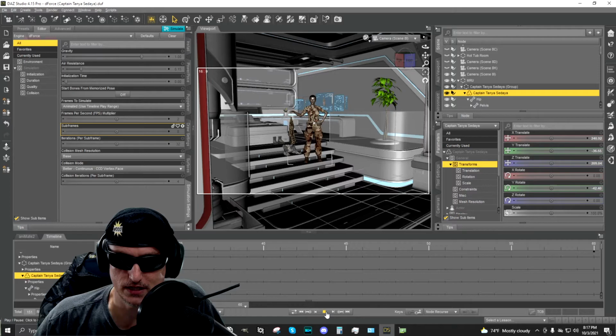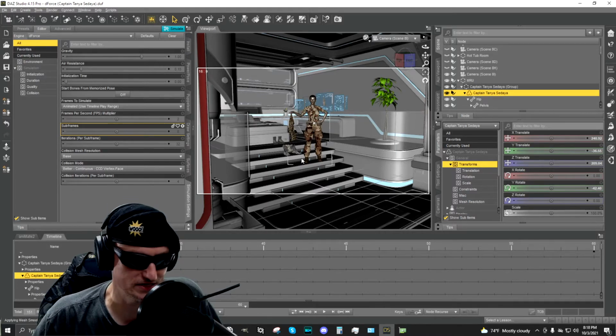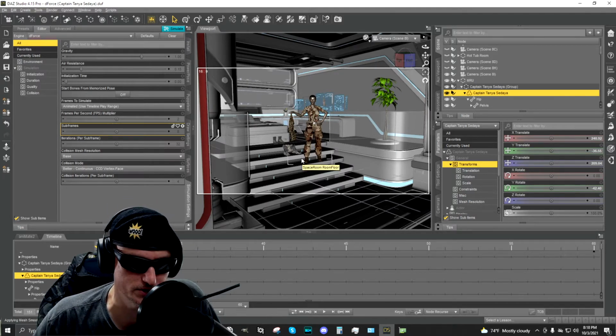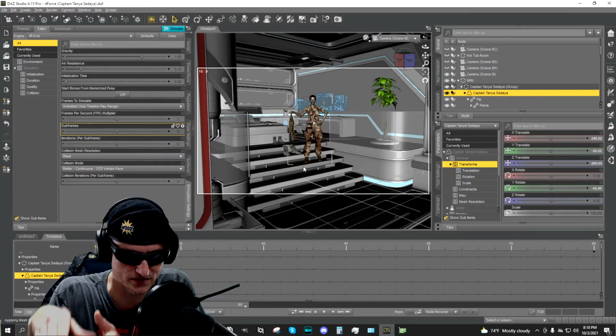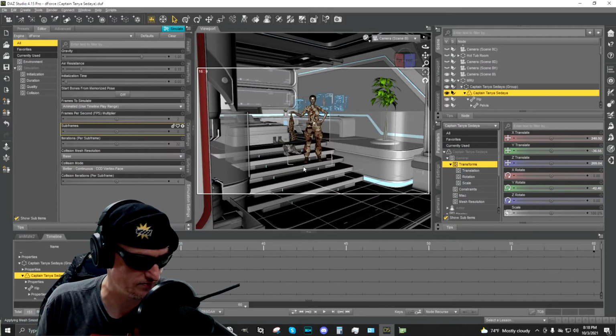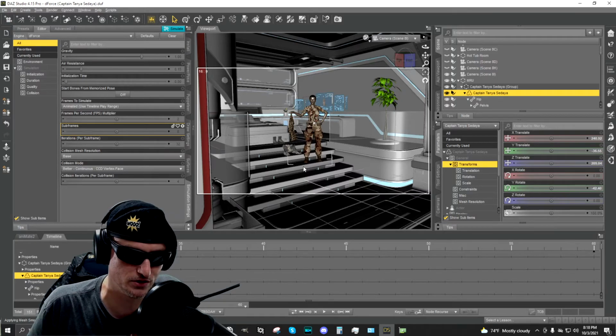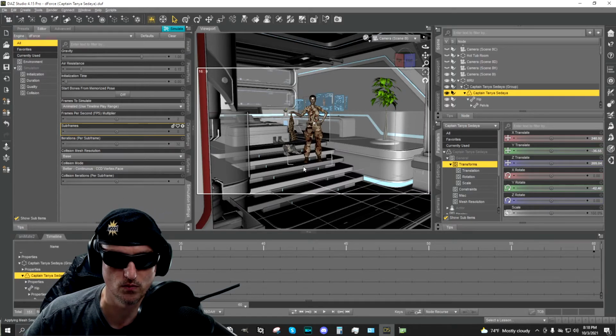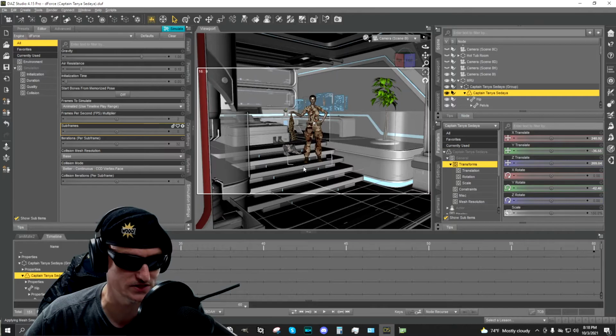But if we run this now, you can see that she drops the shirt and it falls to the staircase. Now, it doesn't quite drape over the staircase. One of the things I noticed when I was running the dForce simulation, I have to figure this out, is that when most of the shirt was draped over the edge of a step, it would actually wind up falling off. It's like the simulation couldn't handle it. So in this case, it's falling directly on the step.